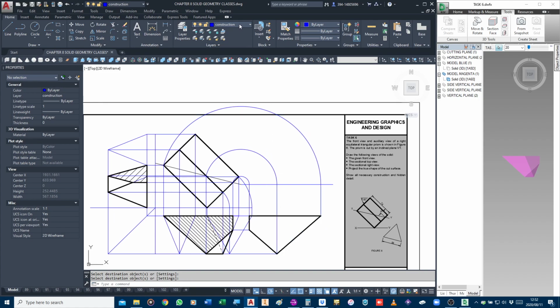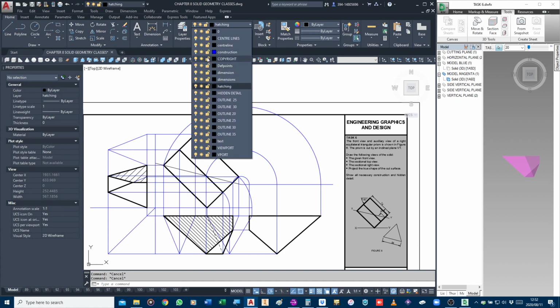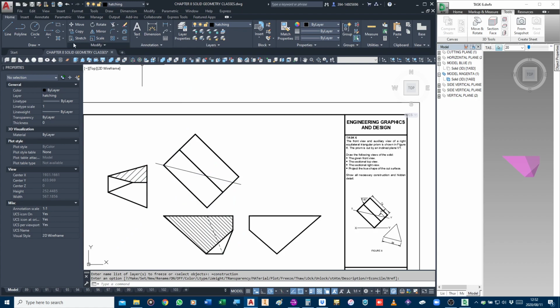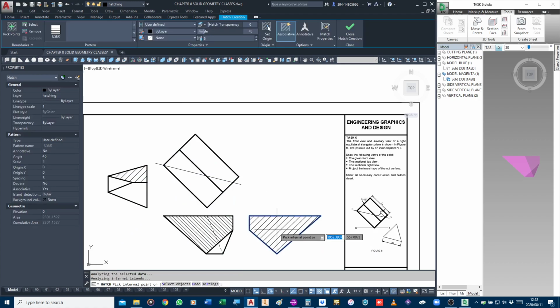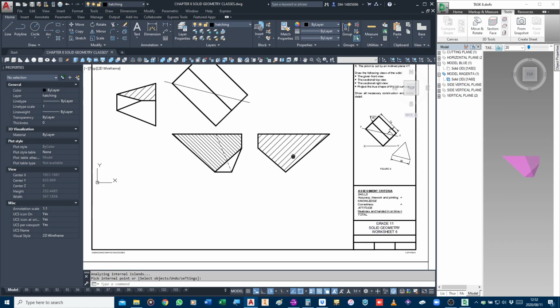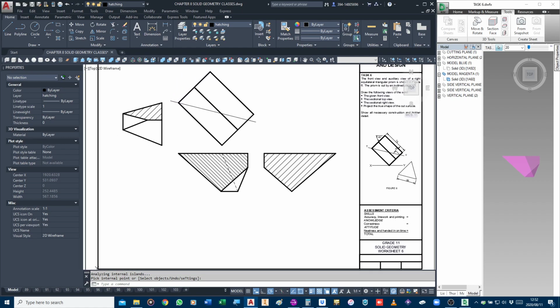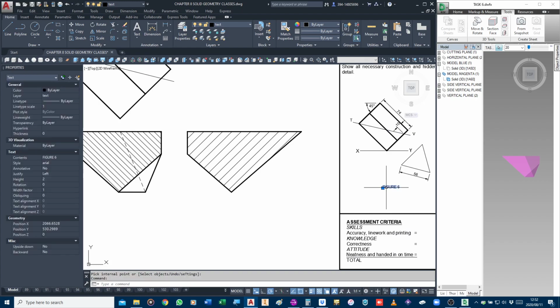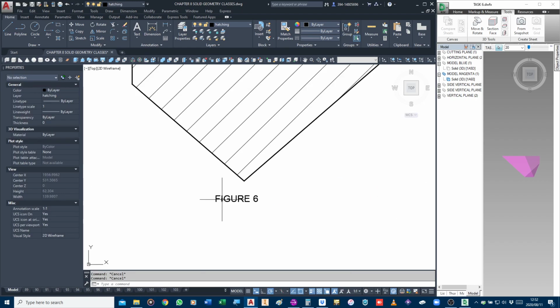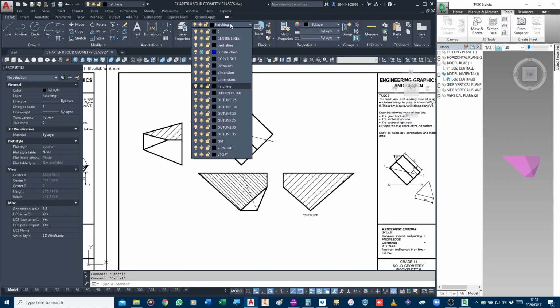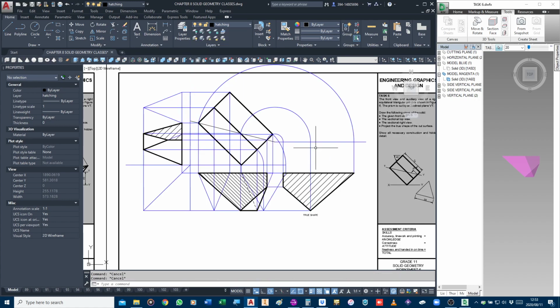Okay, and to put in the hatching, I just need to switch this off. Let's go to hatching. Sorry guys. Now I can put in the hatching. Enter. And the last one I'm cheating, or not. I thought I had the true shape here at the bottom. I can just quickly borrow this figure here, put it there, and go and say true shape. Okay, and then if I just bring back all of the lines, there we go.